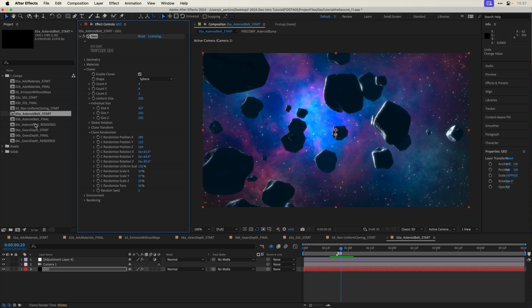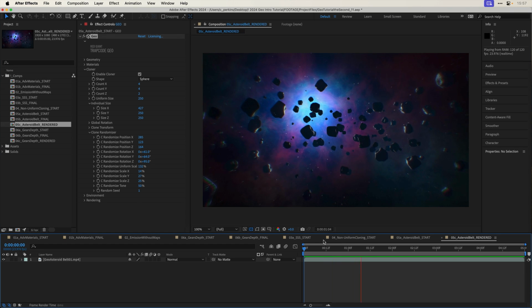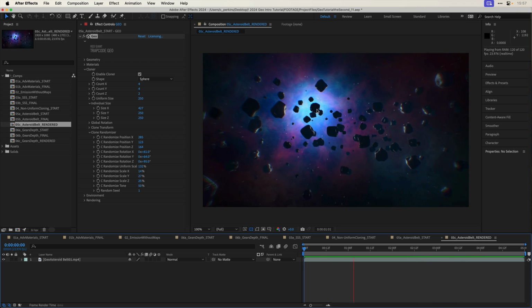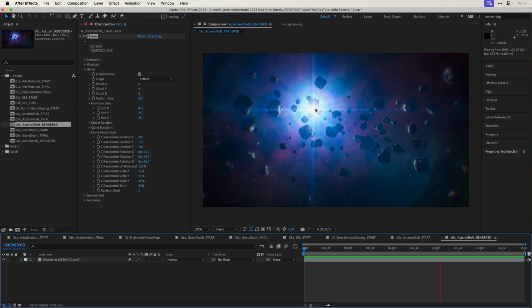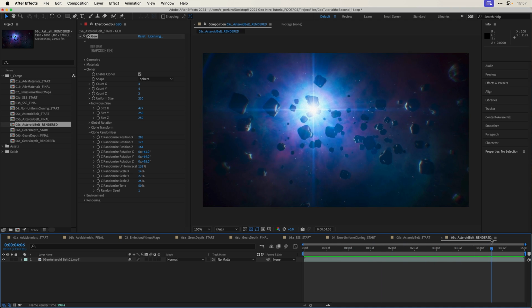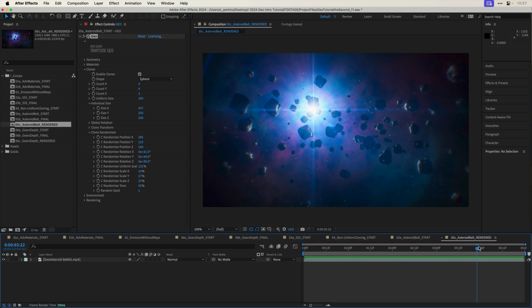In the final version, I had these real lens flares. I set up Geo to be the obscuration layer so that when it moved out of the way of the flare, which is here, it kind of blossoms in an organic way. It's really fun. And you can see the camera move, kind of pushing through these asteroids. It's really cool what you could do with Geo.